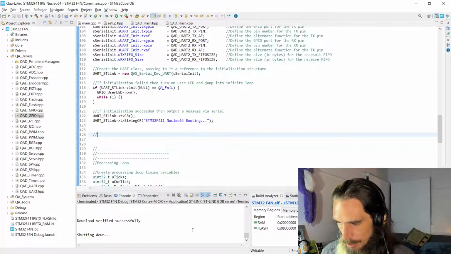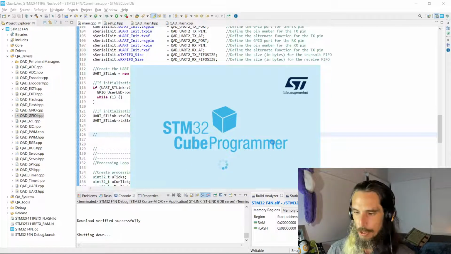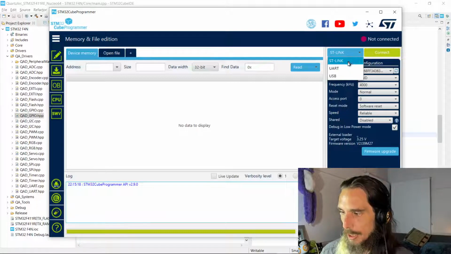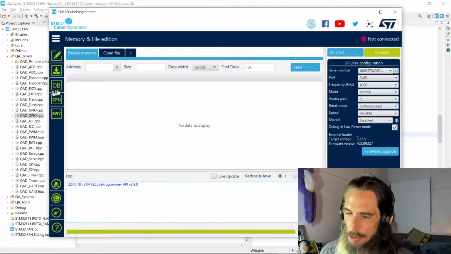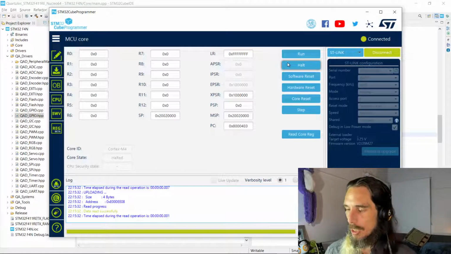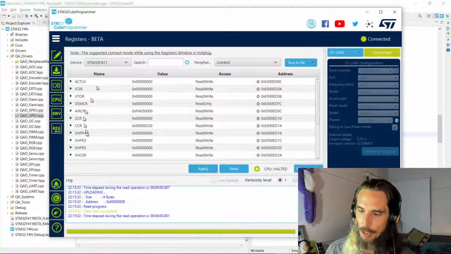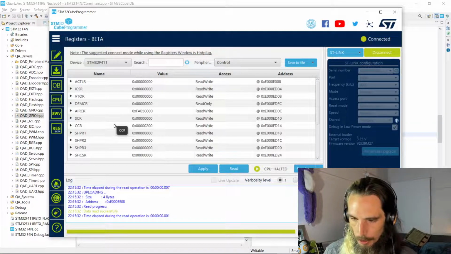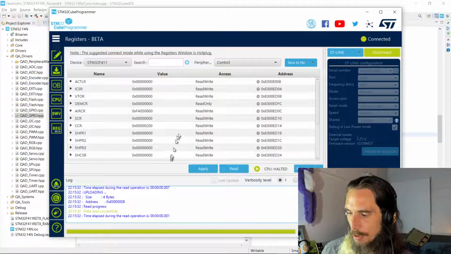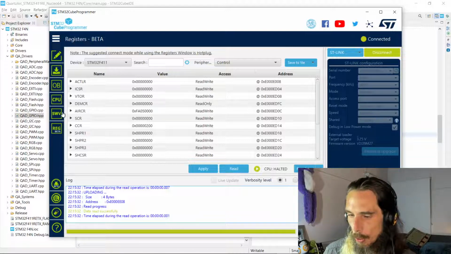One of the reasons for that is because we have the STM32 Cube Programmer, which is also a really cool bit of software. We can use it to program the device via ST-Link, via UART or USB. It has a bunch of different options for doing that, as well as being able to view CPU registers, run and halt the software, and see the registers for various different devices that we have on the STM32. So similar to what we can do with the debugger in Cube IDE, we can do all of that through here as well. And in some ways it can be a little bit easier to view some of this stuff in the Cube Programmer.